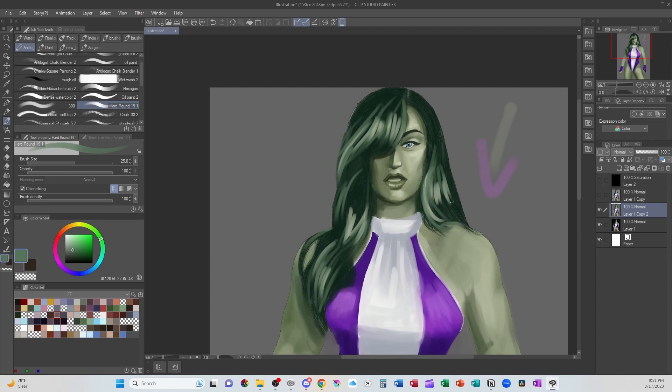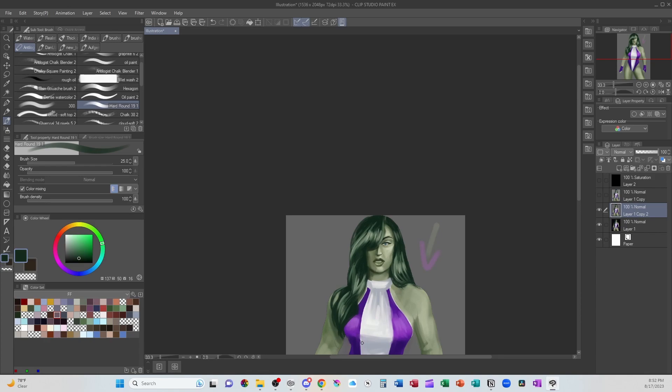Making sure it goes over the shoulder. Brushes that simulate hair are kind of tricky for doing a half body portrait this zoomed out. I probably wouldn't even bother with a hairbrush — I'm just going in with a hard round brush and putting in the overall shine and shape of the hair. I'm not worried about individual hair textures because from a distance, they're not going to show.